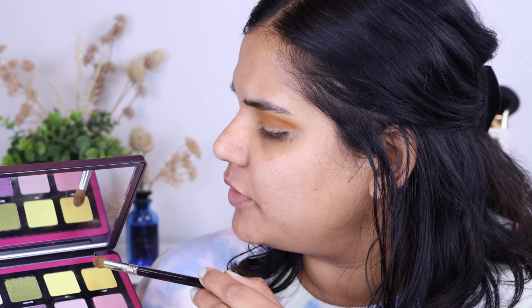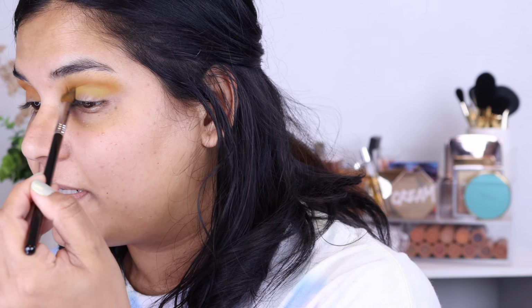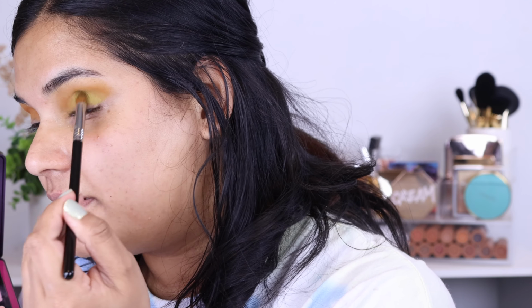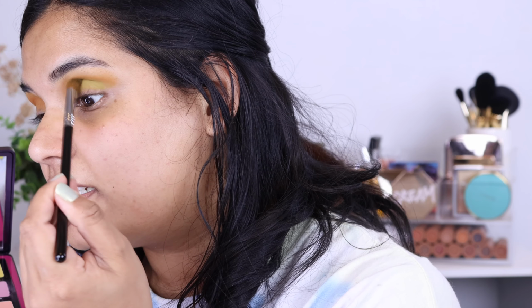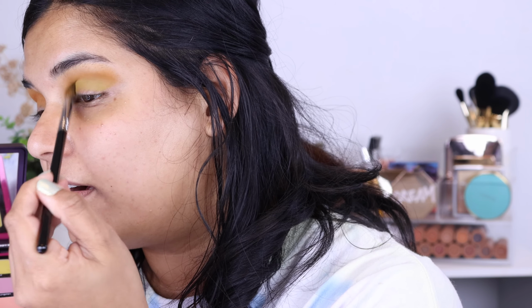Okay, now I'm going to use the same brush and go into this shade Vert. It's like, I don't know what to describe it as. It's almost like a yellow-green. And I'm going to blend that into my crease as well, but I'm going to keep it a little bit lower than Plutonium. Wow. These shades are so pigmented. Oh, wow. Okay, so I just kind of blended that onto the crease and onto the lids.